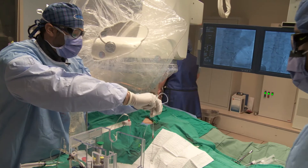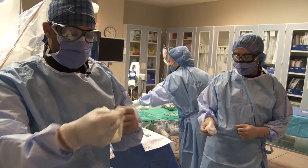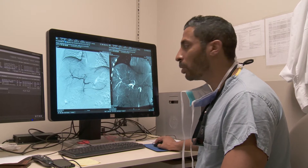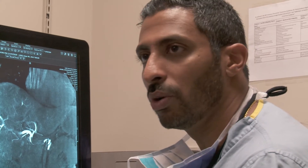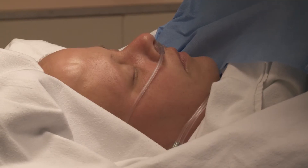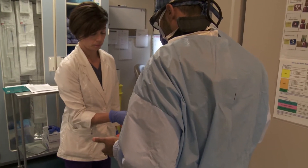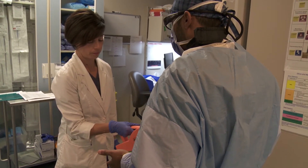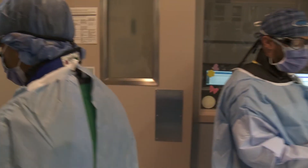After the procedure, Dr. Majumdar is pleased with the way things went. Everything went very well. She basically slept throughout the procedure, had minimal to no pain, and then she'll go home a couple of hours after the procedure, so it's a very short recovery. Unlike surgery, no long hospital stay — something that saves the healthcare system considerable resources, as was the case with Ralph.